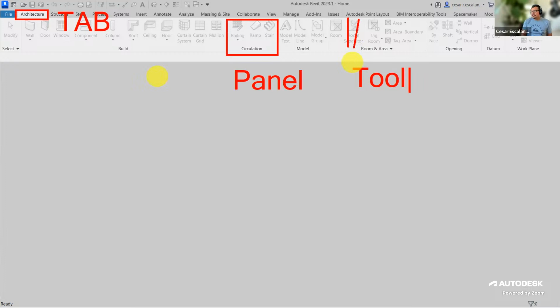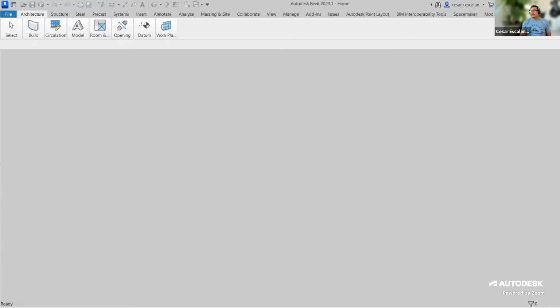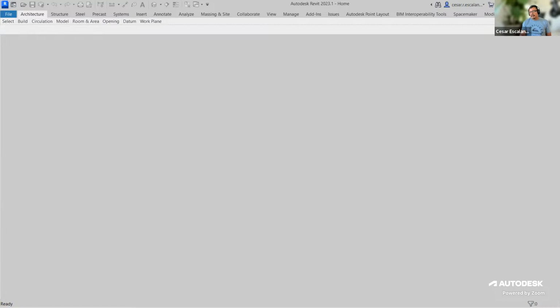And so the tab, the panels, and the tools have a custom way of being displayed on the screen. And you can cycle the display of these 3 elements using this tiny button. And it's very tiny, and it's very easy to click it and not know it. So this little oval with an arrow pointing up changes the display of your ribbon from full display to minimized, to just the panel name, and then completely disappears.